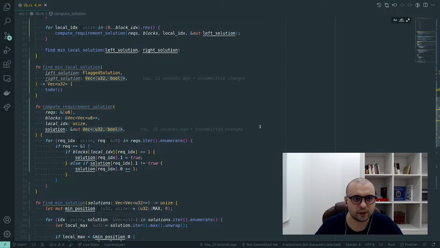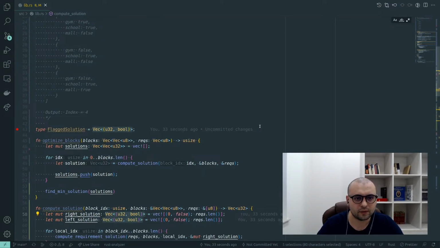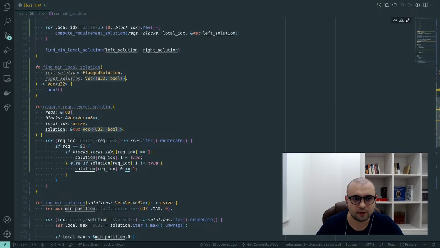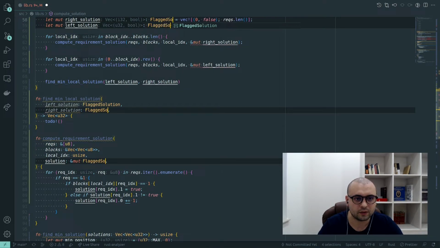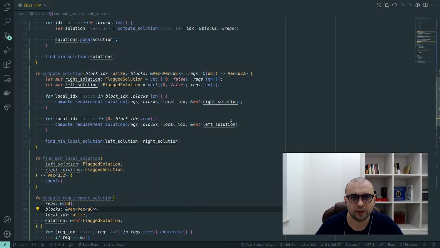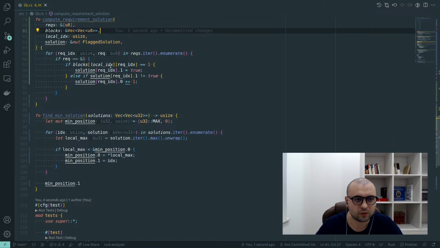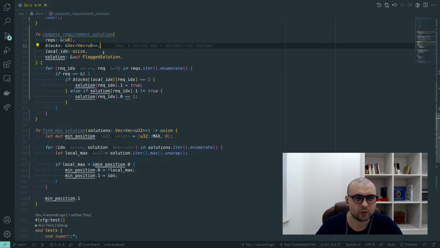So where do we have it? Again, I think we found everything. Do we have anything else? No. Yeah, probably I selected a little bit too much. Let's do it again. So you select and then run Ctrl-D, and then you can just call it flagged solution everywhere. So it will replace every occurrence of what you found with the flagged solution.